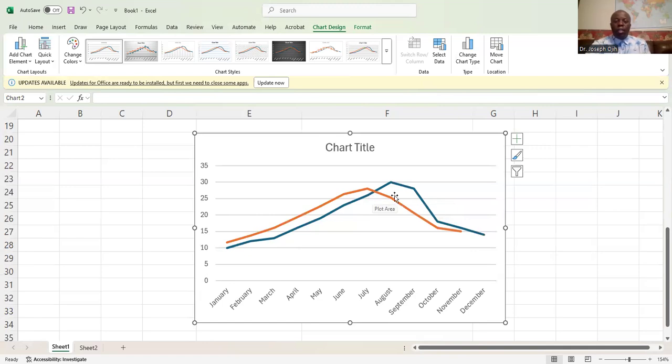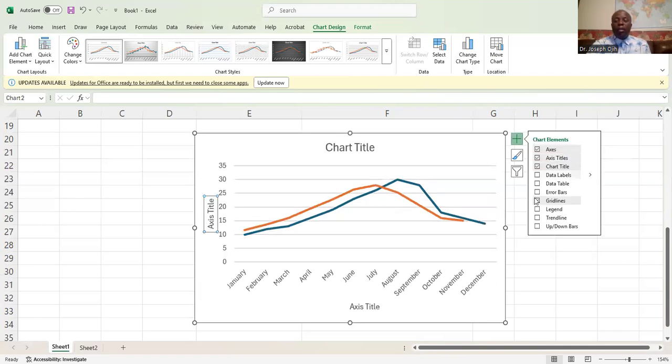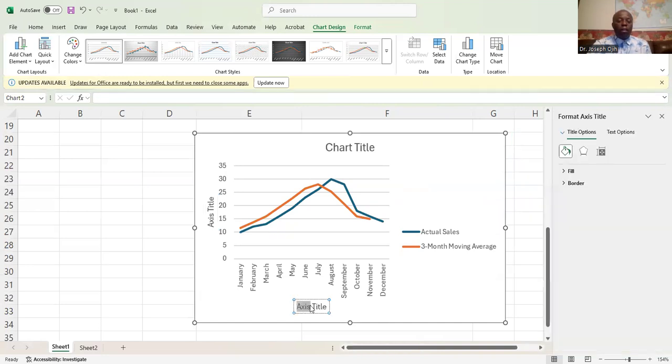But we don't know which of them is the actual data or the moving average. So in that case, we need to add axis titles first, then put the legend. The legend will tell us that the blue one is the actual sales and the orange one is the moving average. For the axis, you can call this Months.